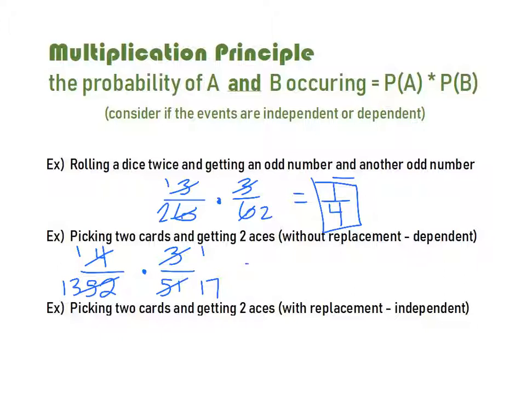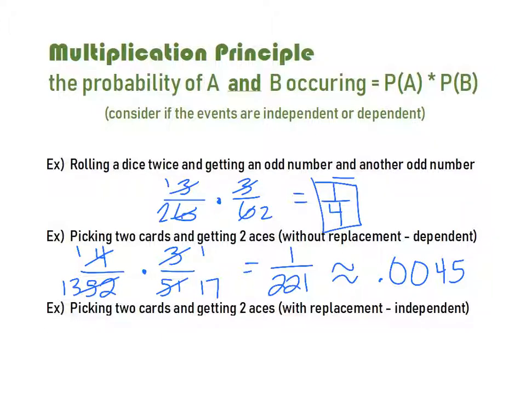I get a 1 out of 221 probability. And you might want to approximate that. I have a pretty low probability, 0.00. And here's the thing with going decimal: a lot of times it's a rare thing, and so you have to put a lot of decimal places before it ever really gets you anything. I'll go 0.0045 on that.